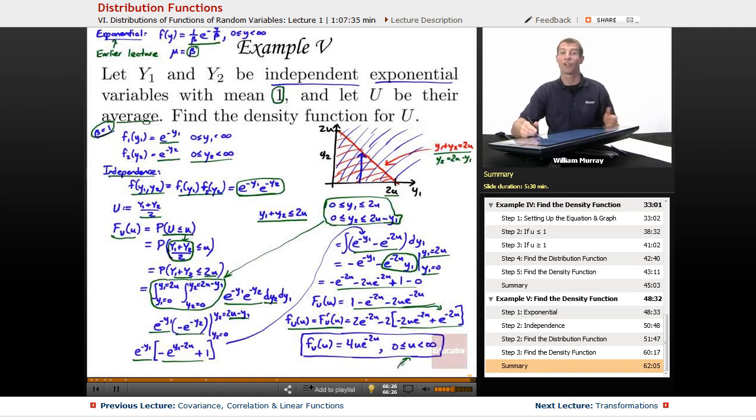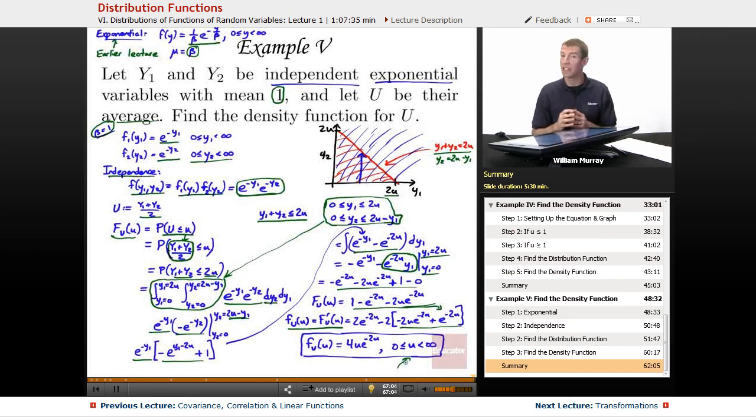So that wraps up this lecture on distribution functions. Remember that distribution functions is the first of 3 methods that we're going to use to find the distributions and densities of functions of random variables. So distribution functions is the first one. That's what we've just been talking about. The next one is the method of transformations. So I hope you'll stick around for the next video. That will cover the method of transformations. And then the third method is moment generating functions. So I've got another video coming up after that about moment generating functions.